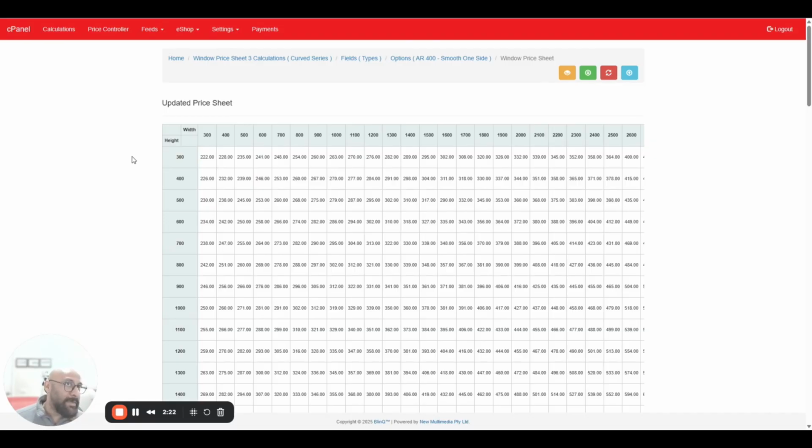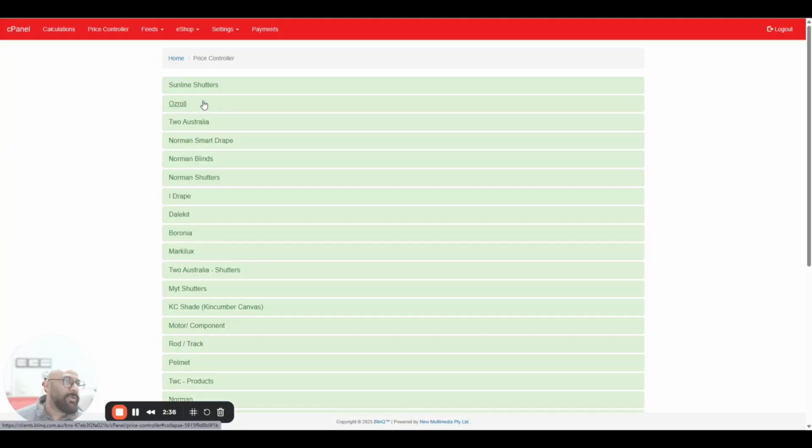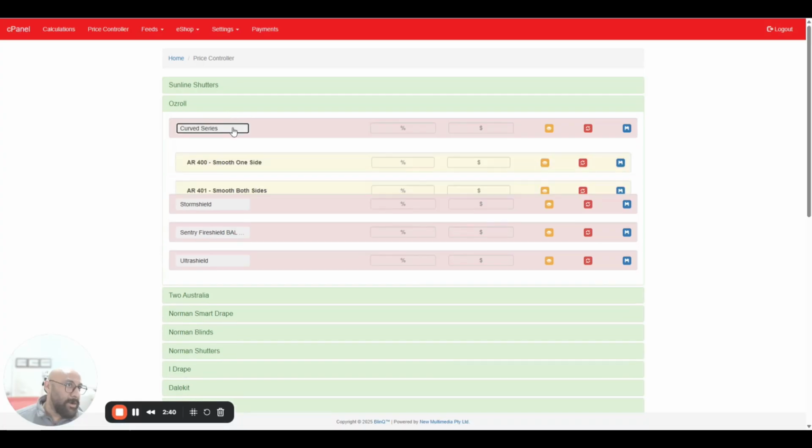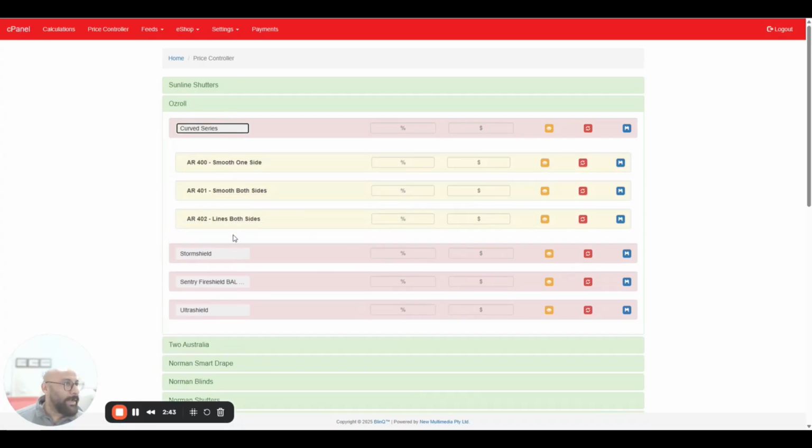And you do have something called pricing controller. This is the second way, but this only supports grid-based prices, not square meter or any other. So if I go in there, Ozroll, if I click on them, so let's say curve series, if I click on there, it will show me all that grid. And I can simply say here, okay, bump up everything by 100% with $0. That'll automatically go and update all these grids from the price you uploaded into a markup of 100%.